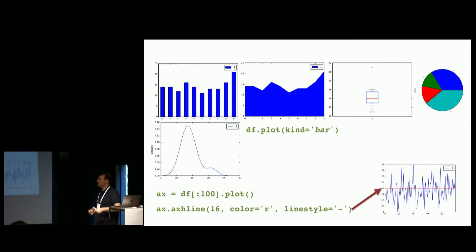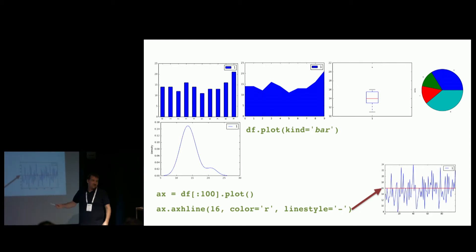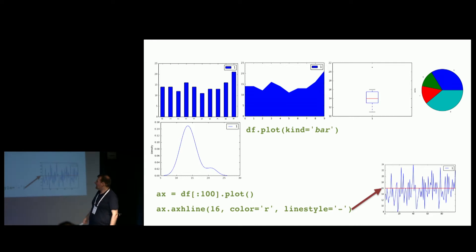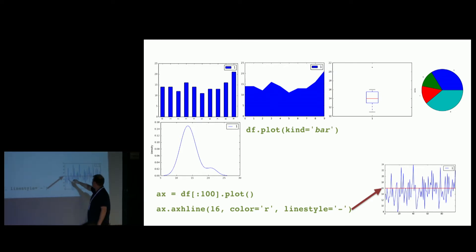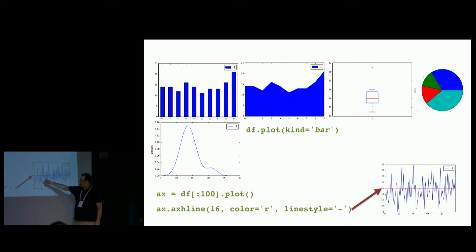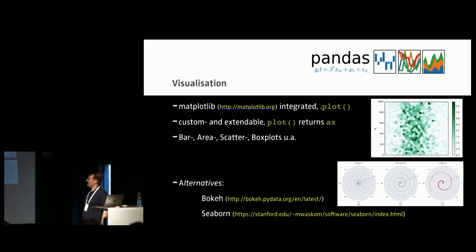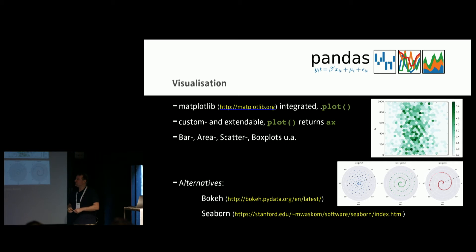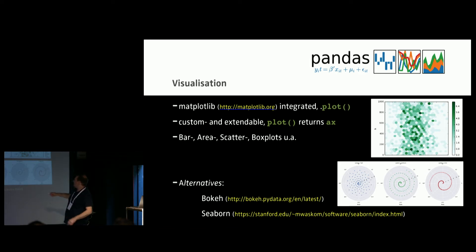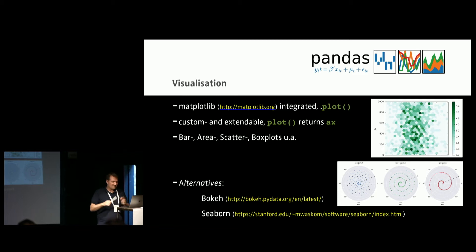There are basic examples you can do — bar charts, you name it. You can even improve your data plots if you want. You can get the matplotlib object and add a line — for example, I added a line for the average, which I think is around 16 degrees Celsius. Matplotlib is well integrated, but it's also easy to plug in other libraries like Bokeh or Seaborn, which are from a style perspective a bit more modern.